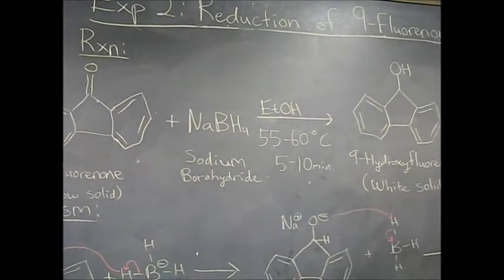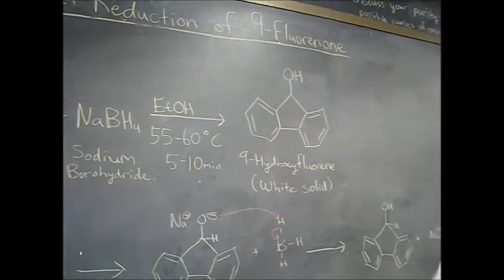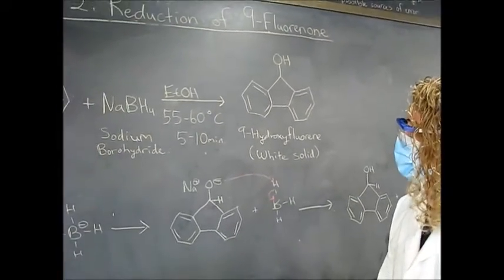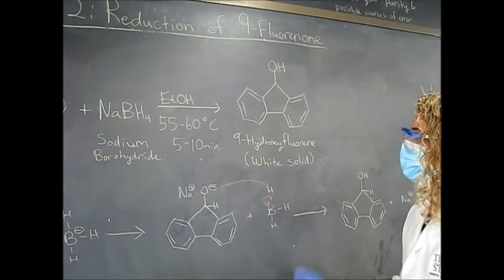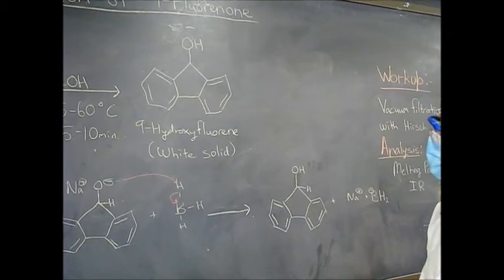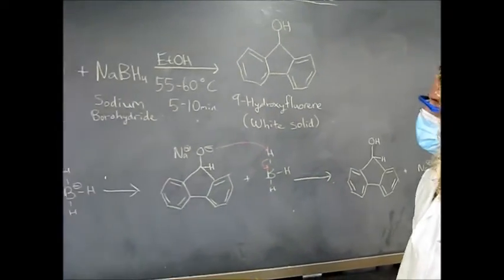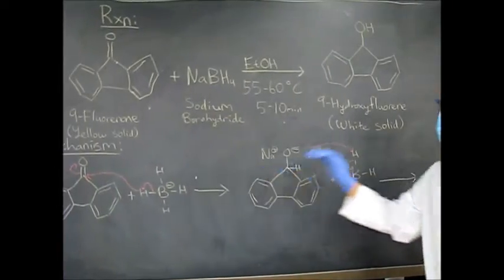Sodium borohydride as our reducing agent. We'll run the reaction in ethanol as the solvent, warm it to about 55 to 60 degrees Celsius, and run it for about 5 or 10 minutes. The product we're going to get is 9-hydroxyfluorene, and this is going to be a white solid. So this is a good way to track the progress of the reaction. We'll see the solid go from yellow to white.